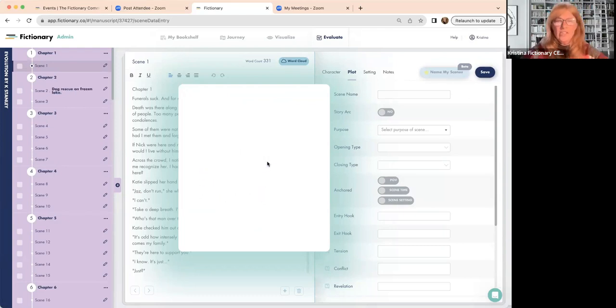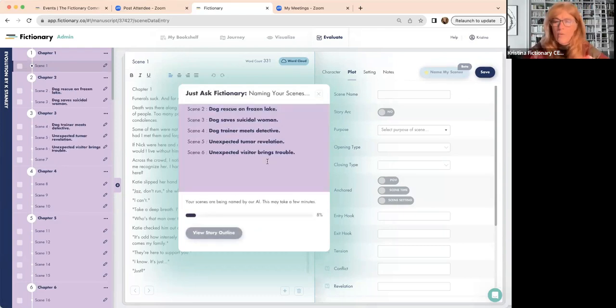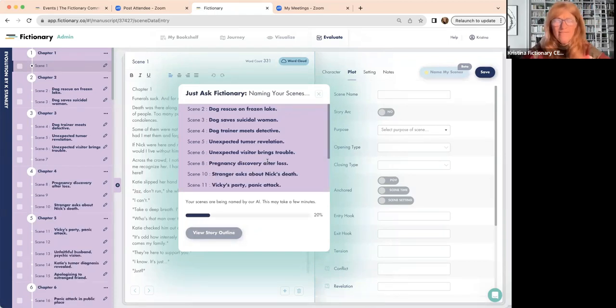And while Fictionary is going through and naming the scenes for me, what we're doing with AI, I have a very specific philosophy for AI, and it's that I want the writer to be the artist, and I want AI there to help them. And so we've chosen that for your actual manuscript text, we don't touch it. So the software doesn't alter it. It is yours to alter. And what we're trying to do is use AI to update the story elements and create new insights so that you, the artist, edit your own story.